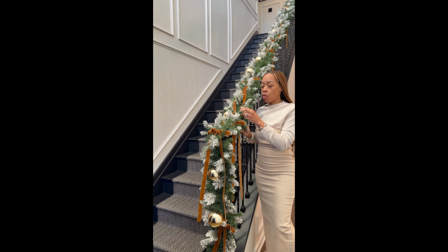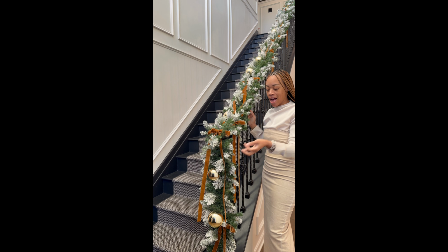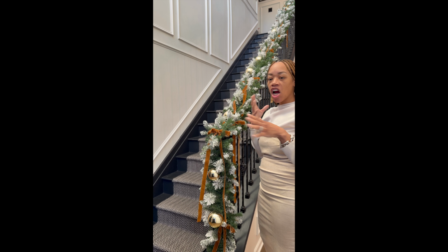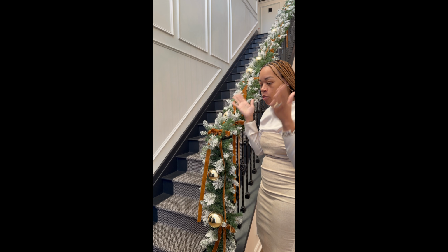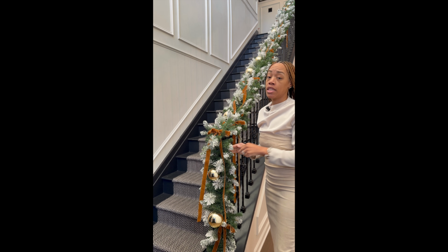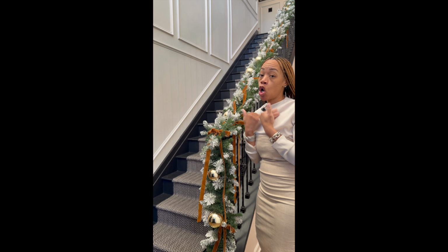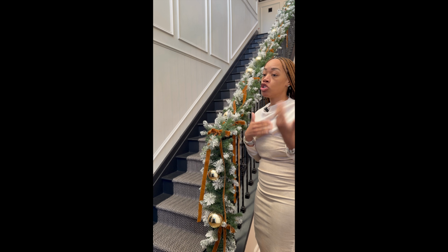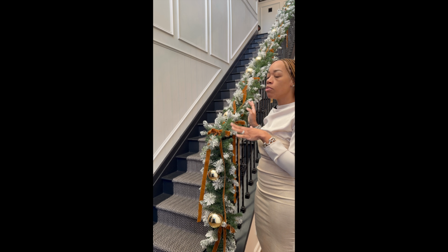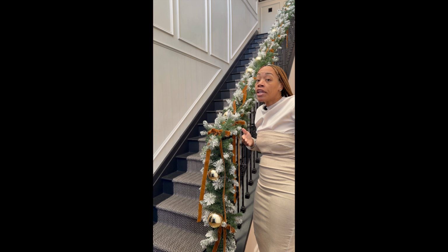Before we go upstairs, I wanted to stop at the stairs to show my garland on the stairs. I've been seeing that swaggy garland, I don't remember what it's called, that garland that just kind of hangs low, and everyone's going crazy. And mind you, it's beautiful. The issue is it doesn't go with my decor style. My trees don't look like that. My trees are flocked. So I just thought it would look a little bit silly in my house. It wouldn't flow well. But I do love it, and maybe one year I will try it.